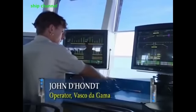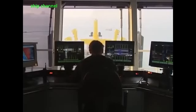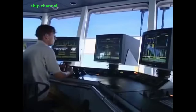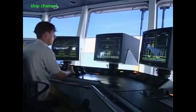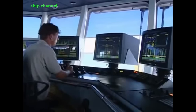The operator has to create this mix using water volume and pressure. The speed of the water going through the pipes, I can see it here. John is reading data on 4 main fronts: how fast the vessel is traveling over the sand and in what direction, keeping the ship at the edge of the sandbank. At the same time, he has to make sure that river currents or tides don't force the suction heads under the hull, where they could smash into a spinning propeller.